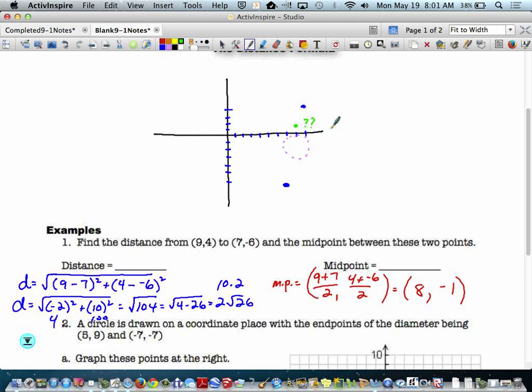Can my midpoint be there? No. And how long would it take you guys? So on the quiz on Wednesday, don't be in such a hurry to turn it in. Make sure you get all the points.